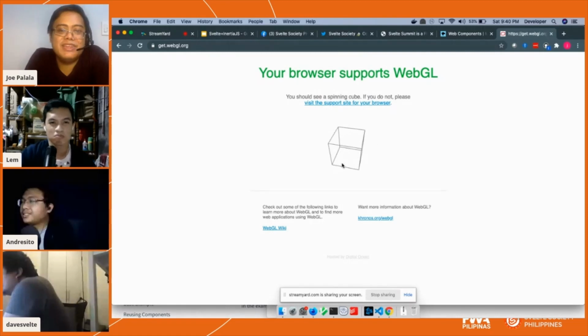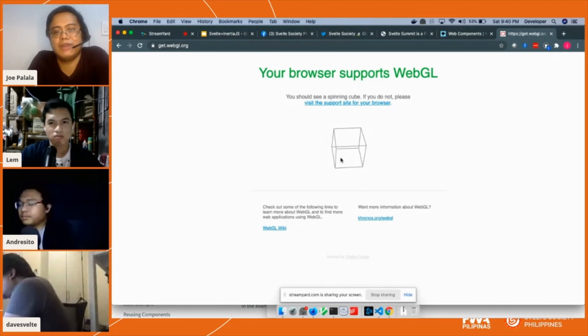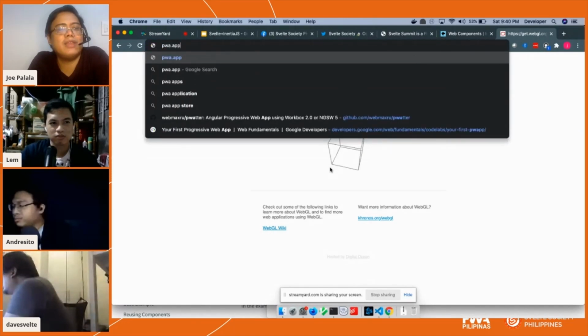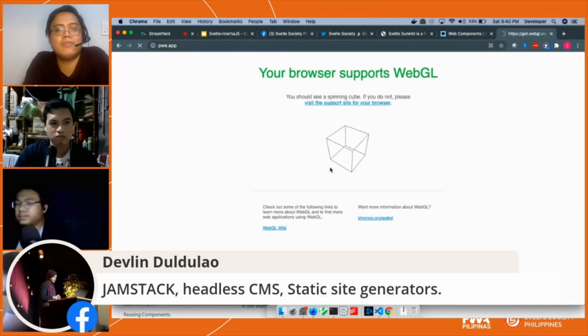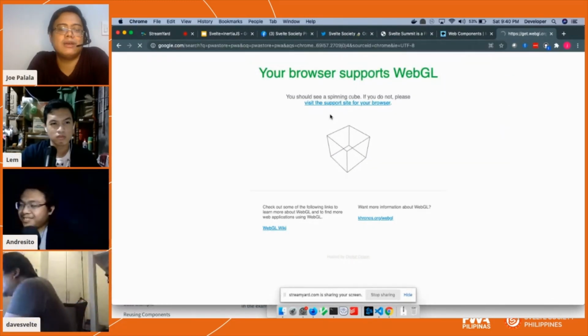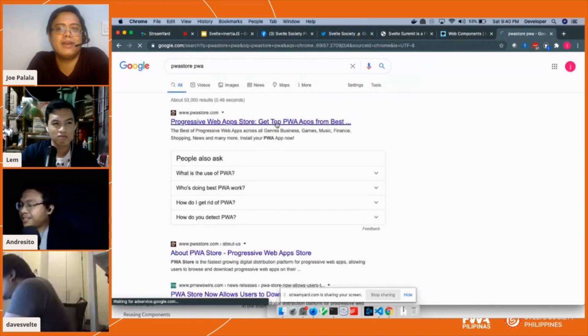Nice. So, 3D, ganyan magiging itsura ng mga pages. And maybe may gadget where immersed ka na sa ganyan. Meron pang PWA store or something, where you can find other interesting PWA apps.